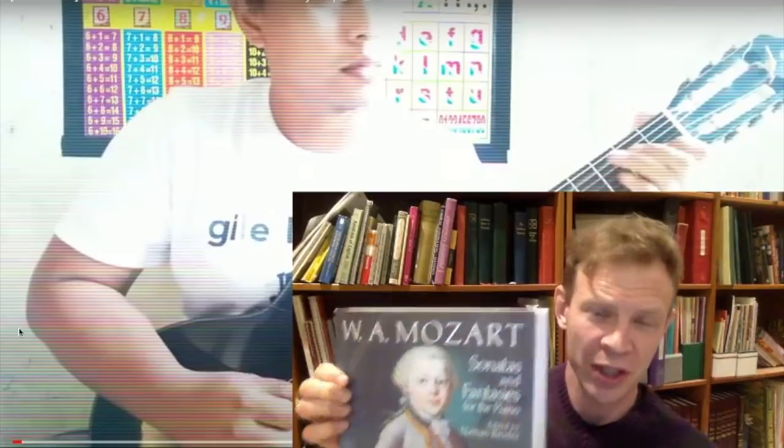I've actually played this piece before. When I was in high school, I bought the music. I don't know if you can see that. It's a really thick book. It's got a lot of music in there. This is the Mozart piano sonatas. This piece of music comes from sonata number 11 by Mozart.